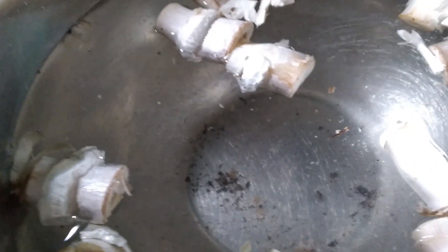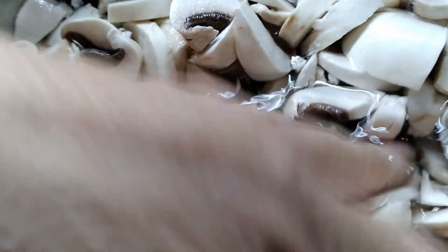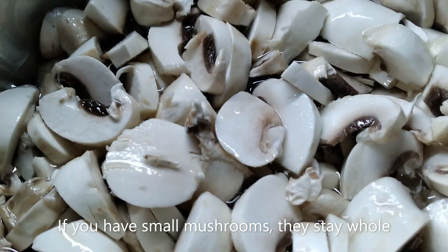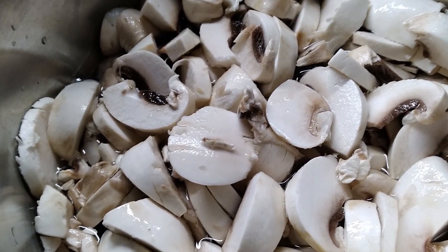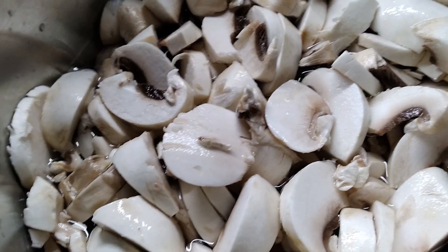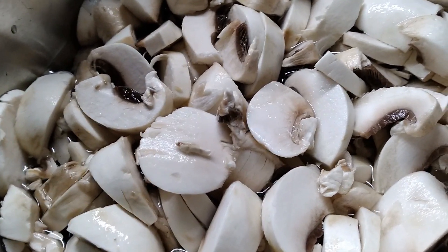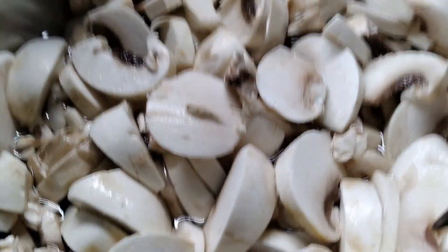This water will be going to a compost area somewhere outside in my garden. I have cut the mushrooms in half and they're pretty much covered with water. Now we need to bring them to a boil, and I'm going to put some water in my pressure canner as well, and put a splash of vinegar since I have hard water, so it won't be yucky on the jars.